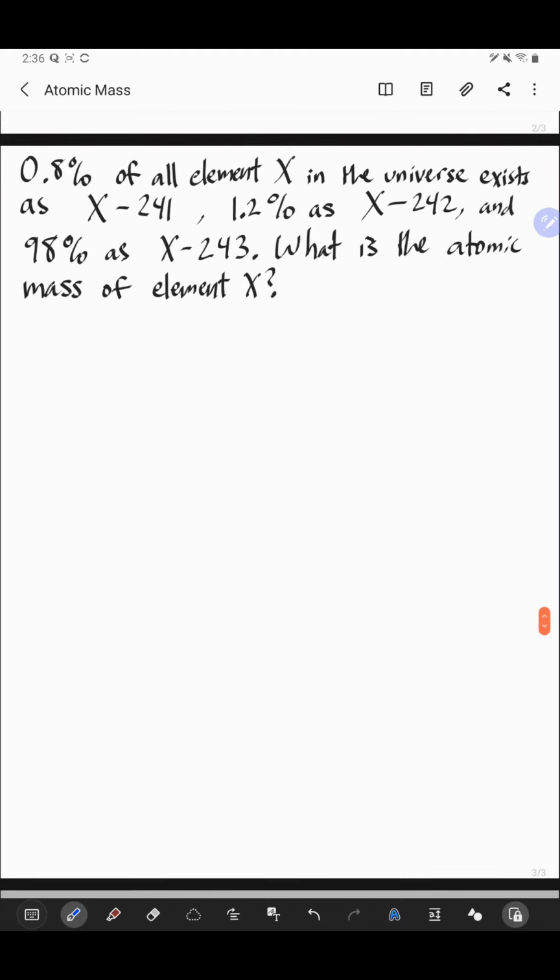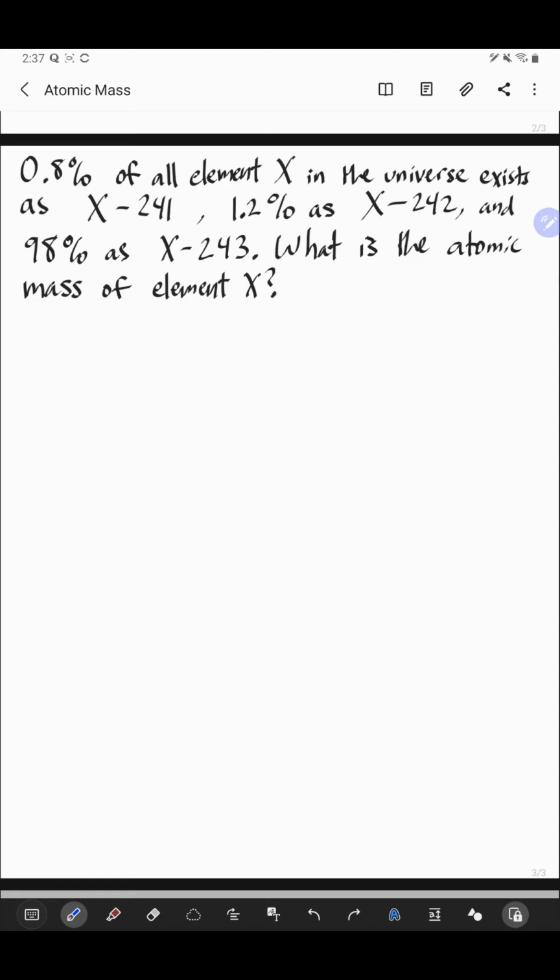For this next one, I have an element X here. So instead of having an element that's on the periodic table, where we actually know the answer prior to solving it, because we can just look up the answer underneath the element on the periodic table, we actually have to solve the answer here. And so we're going to solve it the exact same way, but we just don't get to double check our answer to know absolutely certain what it is.